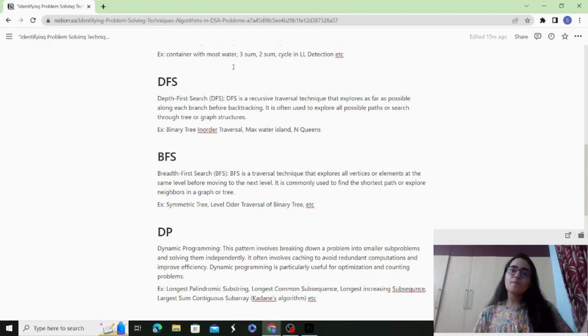So you're actually moving from the top of the tree to the bottom of the subtree, along each branch before backtracking. So there is backtracking involved. Backtracking is another approach in data structures you must be familiar with. DFS employs backtracking as well, but before backtracking, it has to explore each and every node present in that particular subtree. It has to first cover the subtree from the top, which is the root, to the end, which is a leaf node of the particular branch. Once it has explored along each branch, then the backtracking is done, and it is often used to explore all possible paths or search through tree or graph data structures.